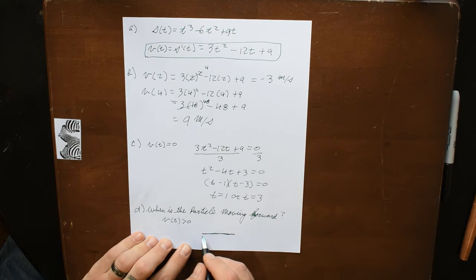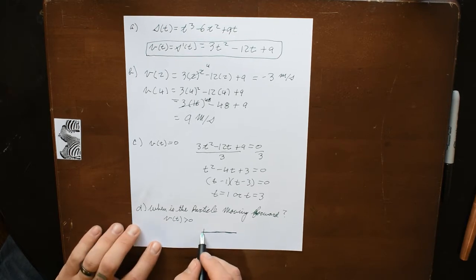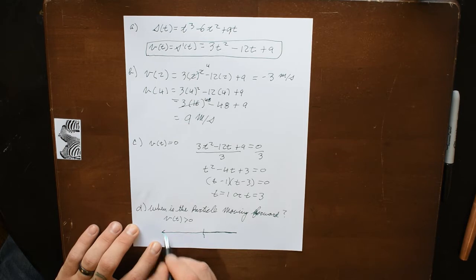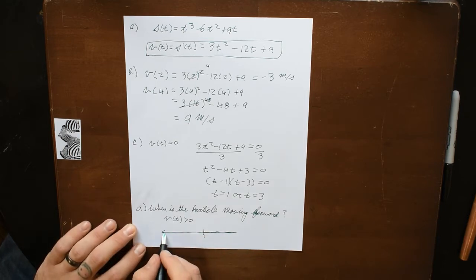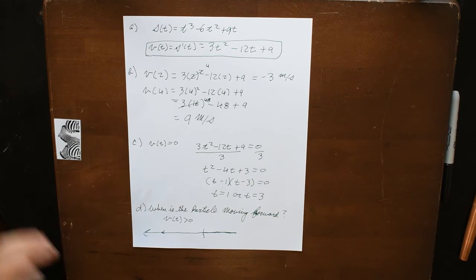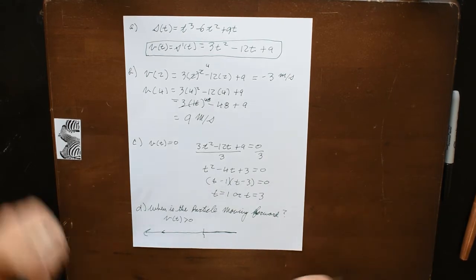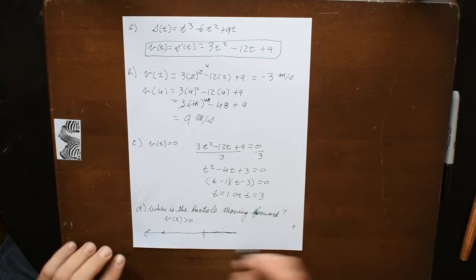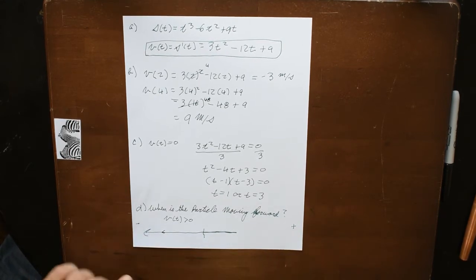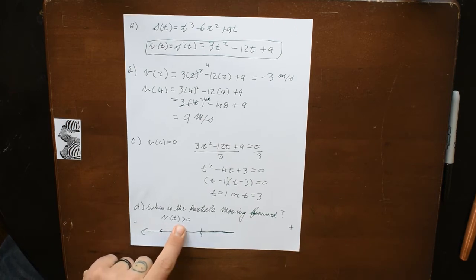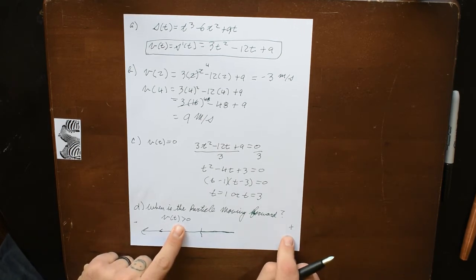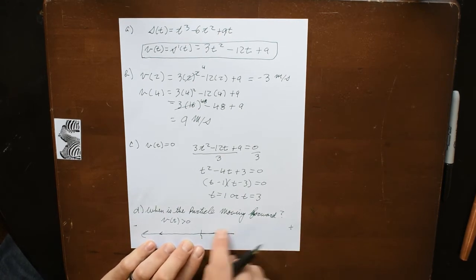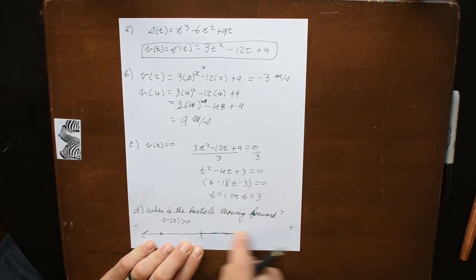If you continue past the point that you start, you still have a negative velocity, though you're getting further away. So I don't want to call it further away or closer. I want you to think of it as moving in a positive direction or a negative direction. So when you have velocity being greater than 0, you're moving in a positive direction. You can move back and forth. You could start walking and you could pace back and forth. Every time you go back, your velocity is going to be negative and positive and negative and positive.